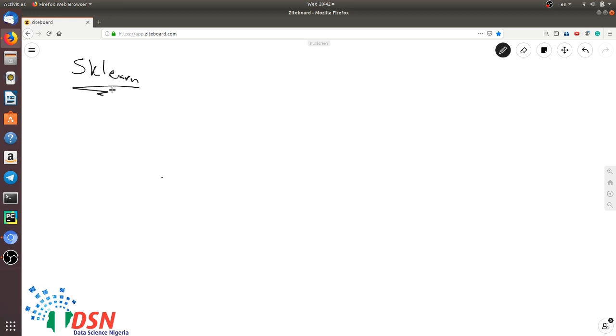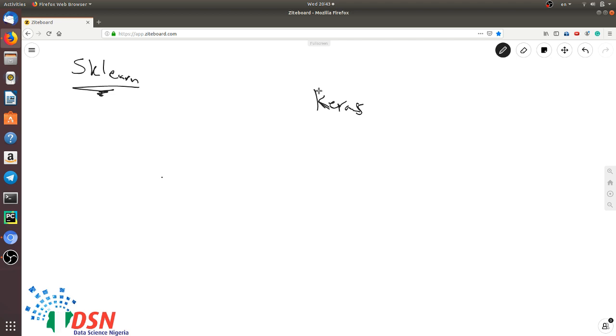Now for neural networks, and especially for convolutional neural networks, we have a really good framework which is named Keras, and implementing neural networks with Keras, and training them, is really easy.